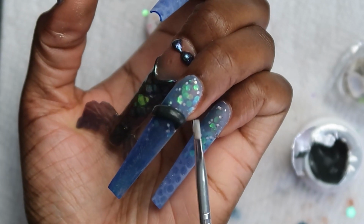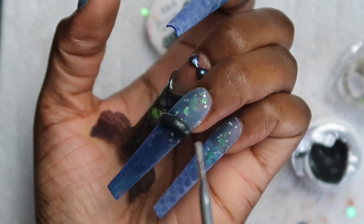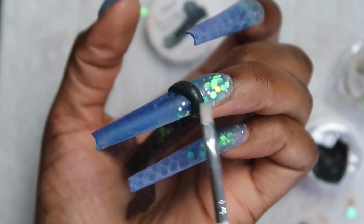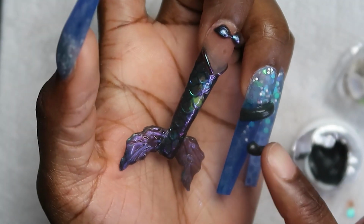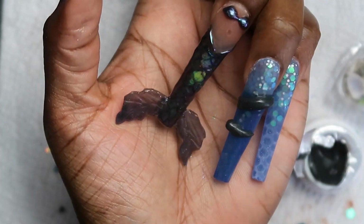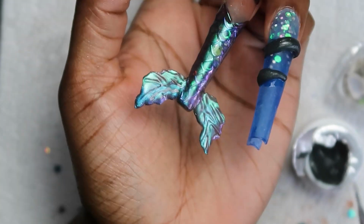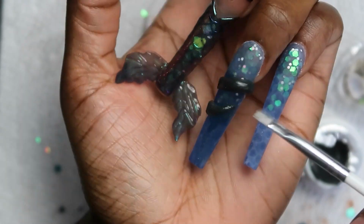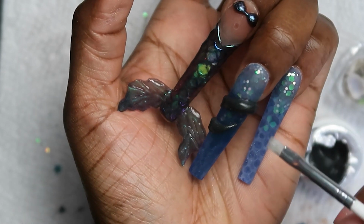And with each piece of this octopus, well, I was about to say tail, legs, I cured it under the light for 90 seconds, because you want to make sure that the whole thing is cured all the way through, because if not, you'll be able to smush it and the whole thing will just mess up. Or if you bump something and it's still kind of wet in the middle, it'll just mess up. So I'm just playing with it, making it look like the octopus is wrapping around the nail.